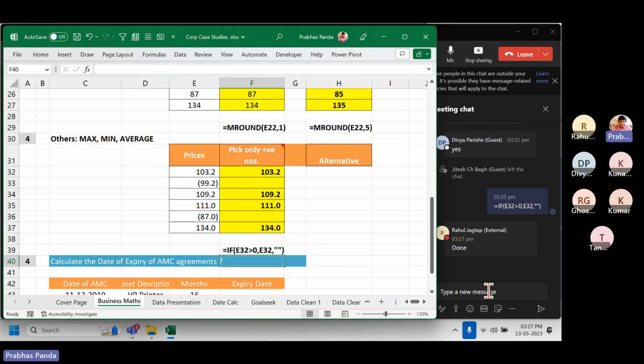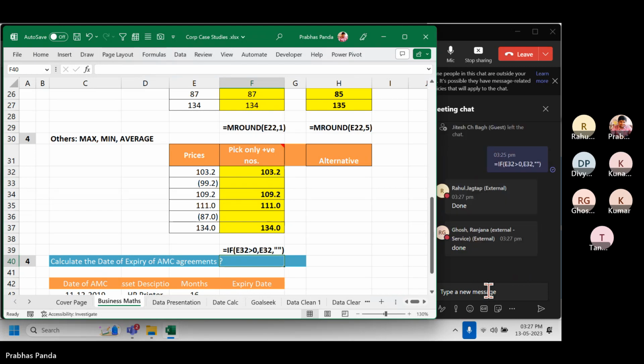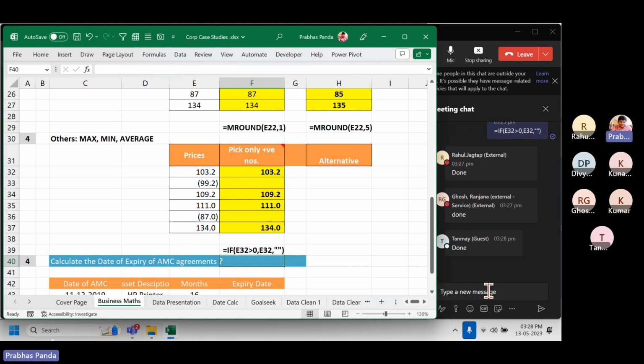People, how about others? Fine. So also done. So Tanmay, Libya, Kumar. Okay, Tanmay also done. Very good.